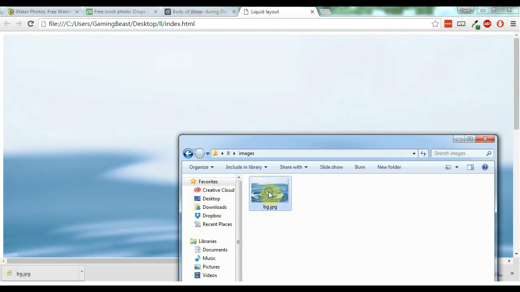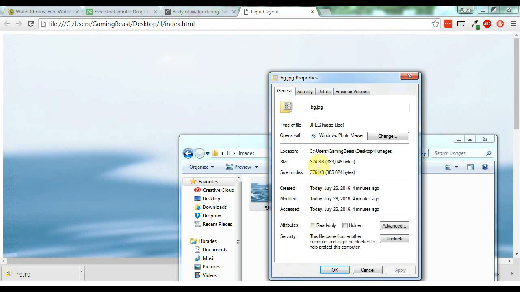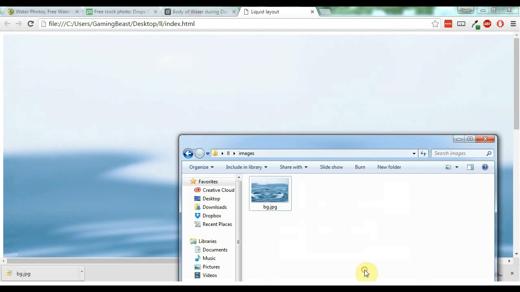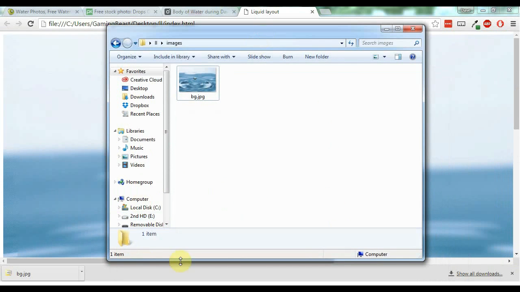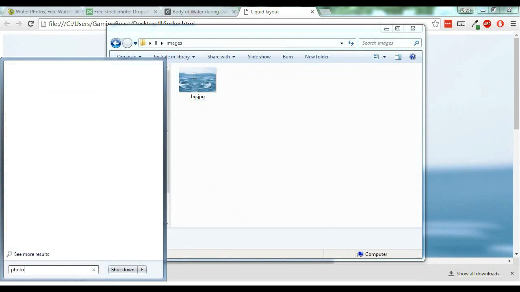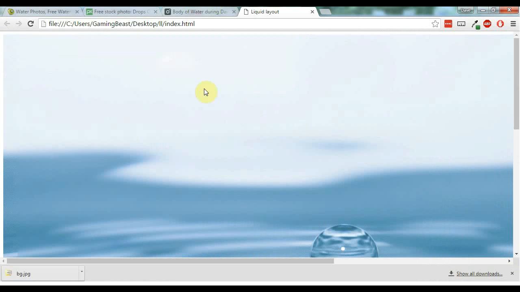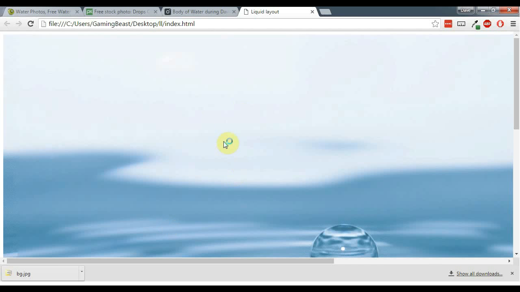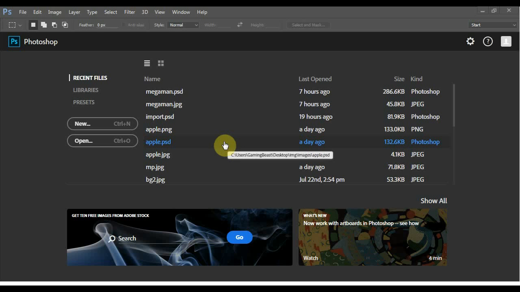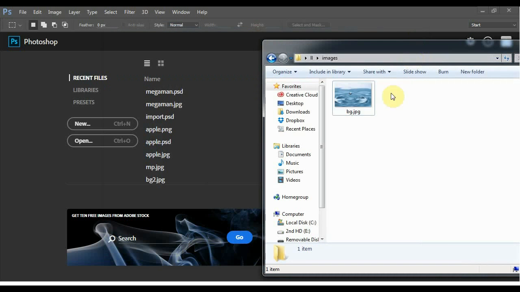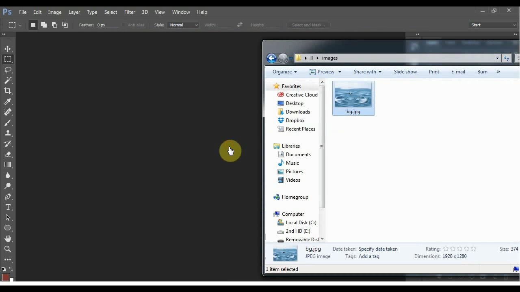So the first thing we want to do here is right-click and go to properties. Yeah, it's about 374 kilobytes. That's pretty big. So we start doing this balancing act here. I'm going to open up Photoshop. And by the way, the resolution I'm in is 1280 by 720, so that's why this picture looks so massive. Most people aren't in 1280 by 720. They're in bigger resolutions. But I'm doing this mainly so the video will look good and you guys can watch it well and see it just fine. So I'm going to throw that in there.